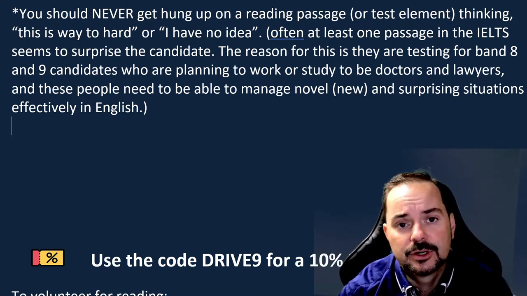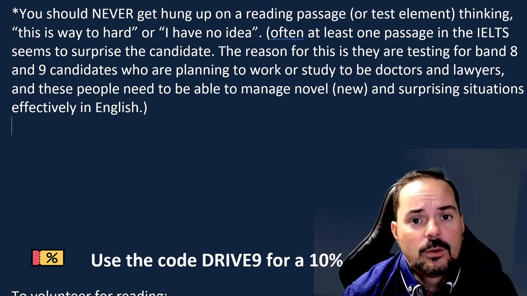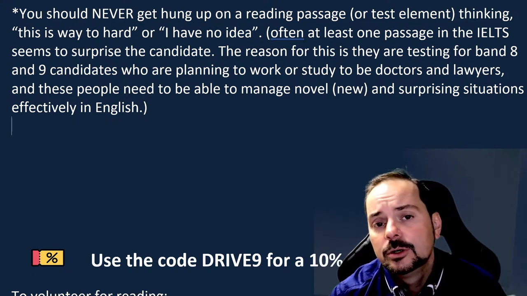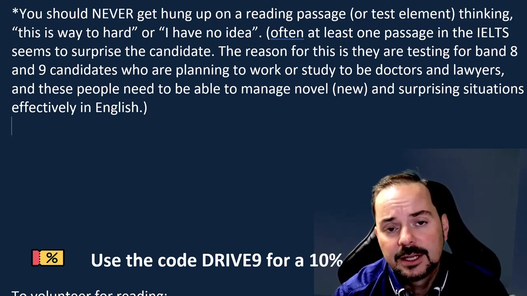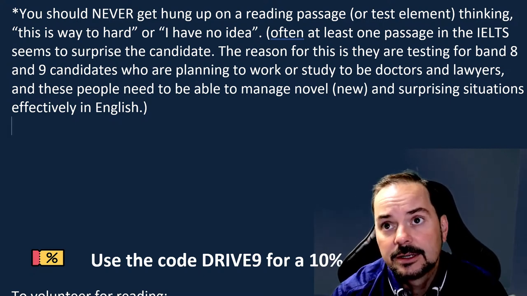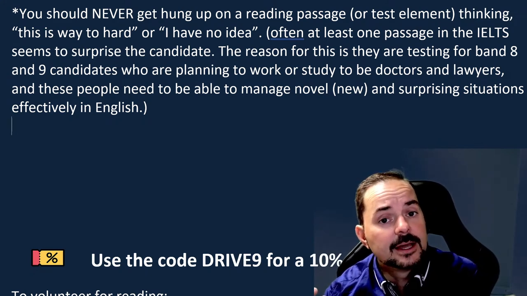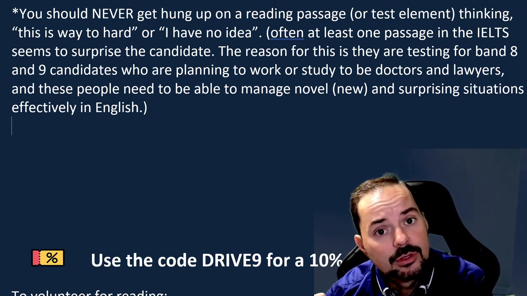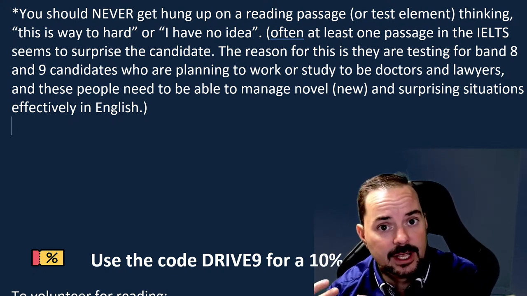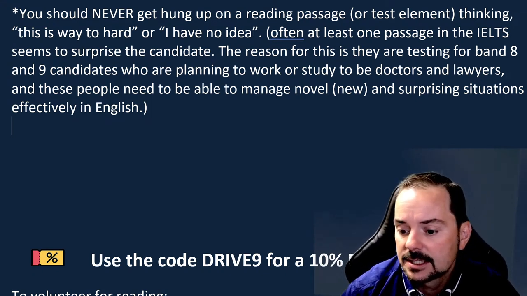That's why there are two versions, an academic and a general. And the reason for that one kind of surprising topic is because they're testing to see who is Band 8, who is Band 9. If somebody is planning to do a master's, a PhD, or is planning to work in a company or in a place where they need a Band 8, Band 9, that requires that exceptional thinking about new situations in English, then they're able to do that, right? So that's why it's there. Does that make sense, everybody?